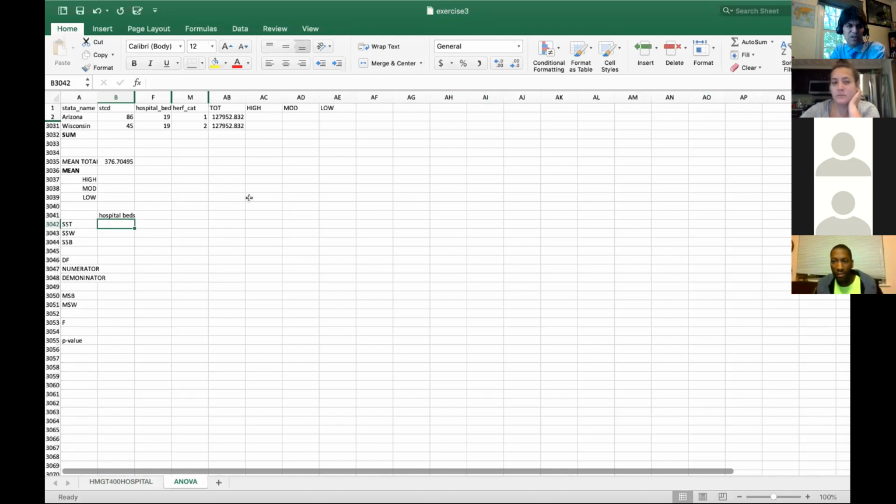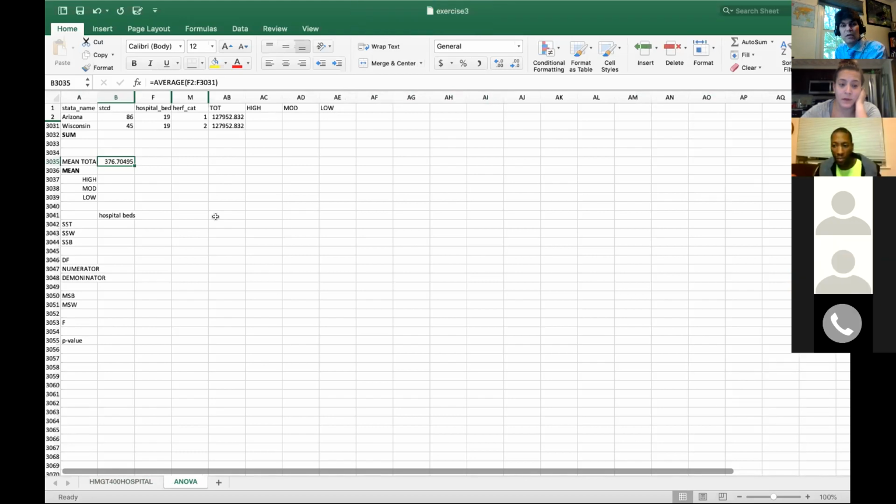Column B. For the first column B, it should be for the hospital bed. Instead of computing the ANOVA for each of them, you can change column B each time. For example, compute the hospital bed, then go back and compute the non-paid. It's only writing the formula one time, and I don't need to do it 10 times for each of them. Yes, that's the way I explained in the video.